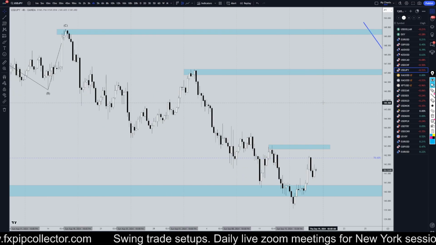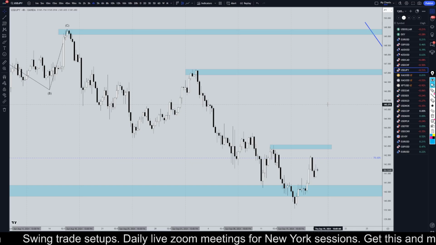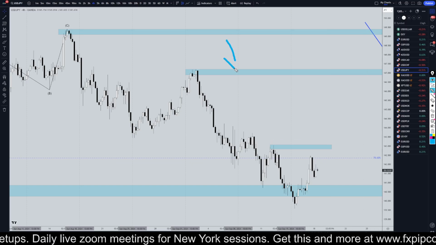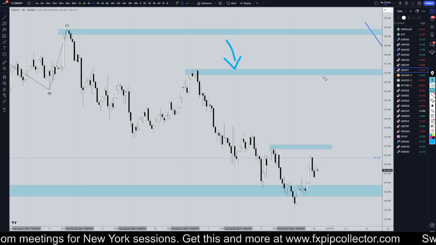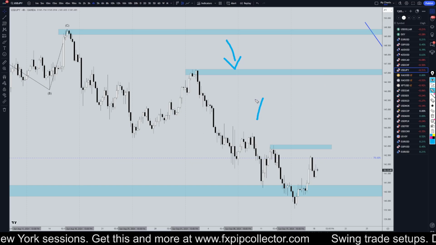Now, they do plan, or at least they forecast, that they are going to be cutting interest rates. And lower interest rates should fundamentally mean that the dollar would go down. So I think the whole world is going to be looking today at the fact that the dollar is going to go down. To me, the US dollar looks like it needs to go up.